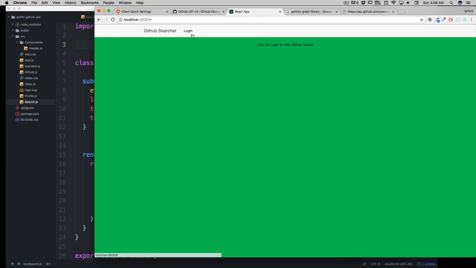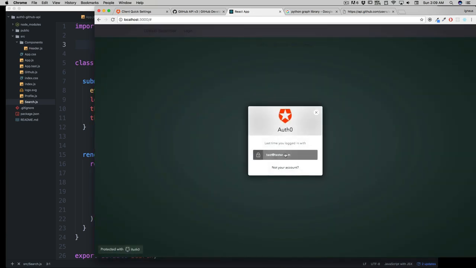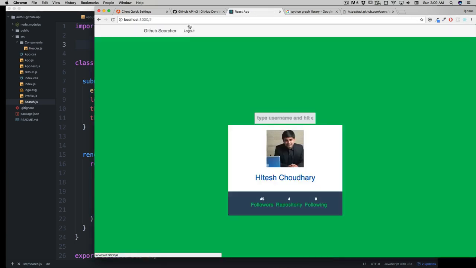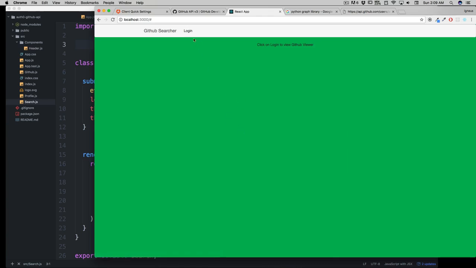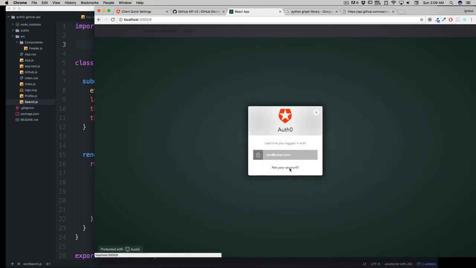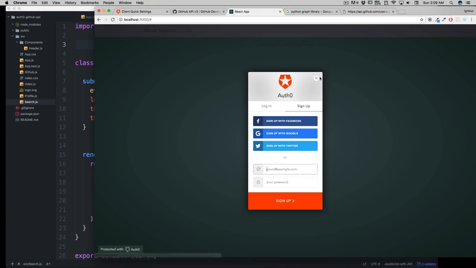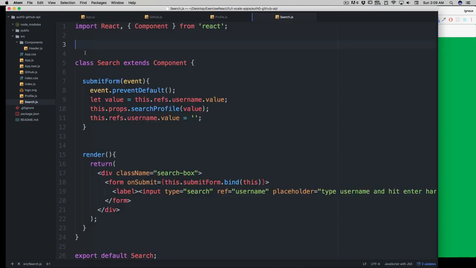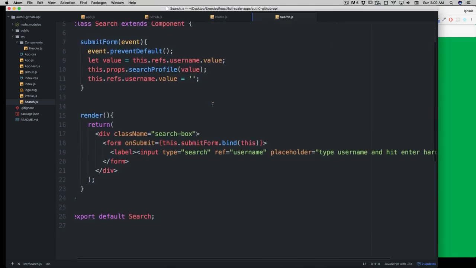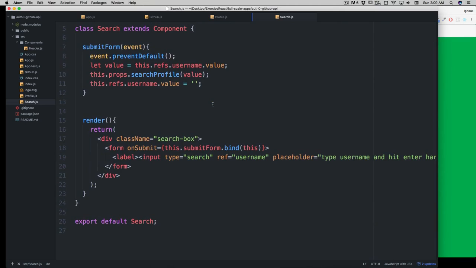If you click logout, click on login and do a quick tester account, this is solid. Let's try that. Click on "not your account". And there we go. We have got the full Facebook, login, Twitter, no problem at all. Sign up as well. Looks pretty solid. So definitely I'll figure out what we are doing wrong. This must be a slight minor mistake, but I'll for sure figure it out.